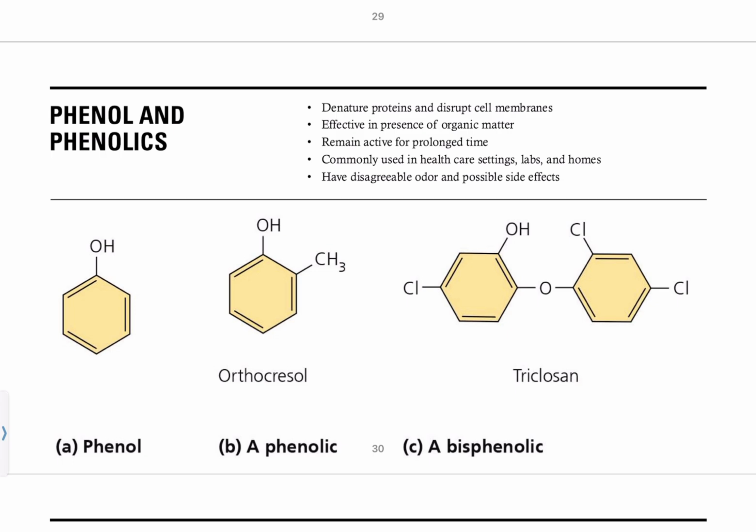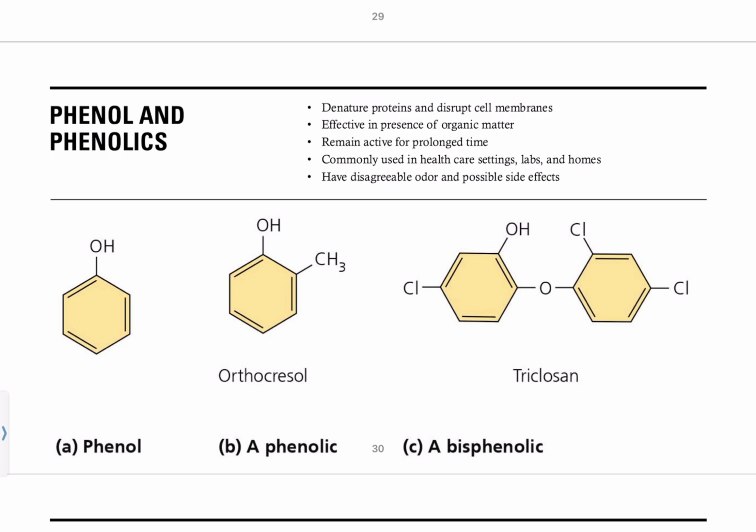So our first category is going to be phenol or phenolics. And this began with Joseph Lister. If you remember him from lecture exam 1, he introduced phenol, which is also known as carbolic acid, back in the 1860s, 1870s, somewhere around there. And he introduced it to help reduce surgical infections. And we still use phenolic compounds today. We have just chemically modified them to help boost their antimicrobial power. We've also modified them so they're not as stinky or as odorous, and they're not as irritating.